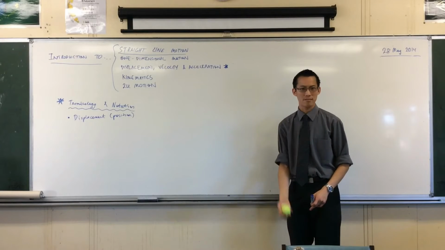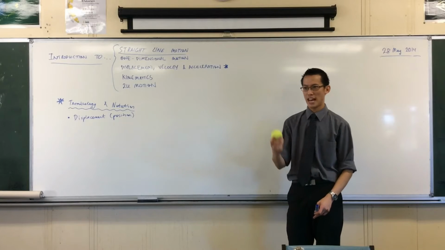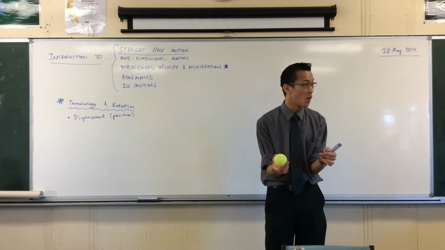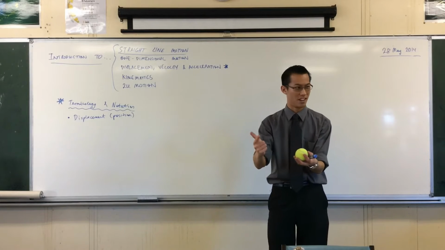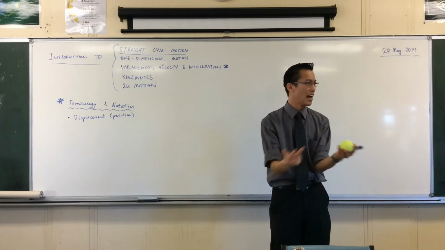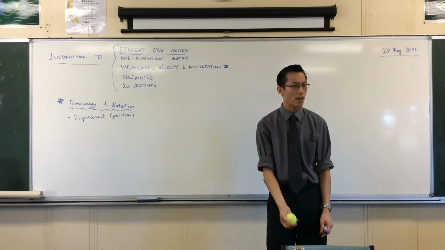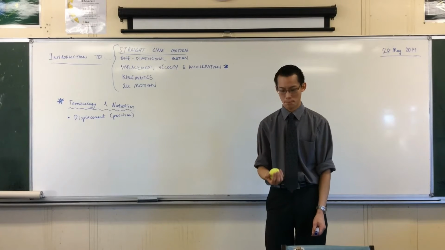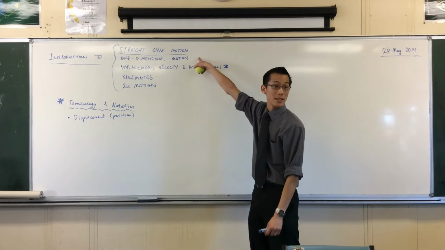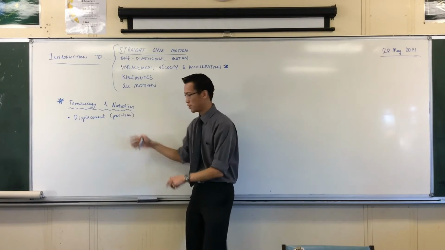Well, because we live in a 3D world, it's in 3D space. So you'd have to provide a set of coordinates for it, an X coordinate and a Y coordinate and a Z coordinate, and that's really difficult. Not to mention the fact that we're only interested in one of them, because even though we live in three-dimensional space, it's only moving in one-dimensional space. So therefore, you should say displacement is about position.